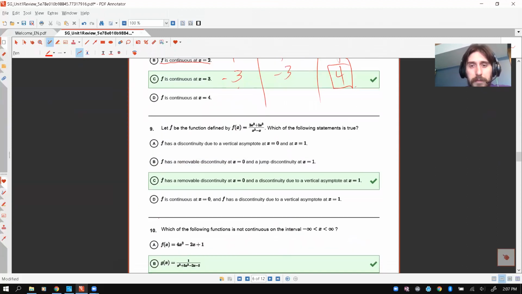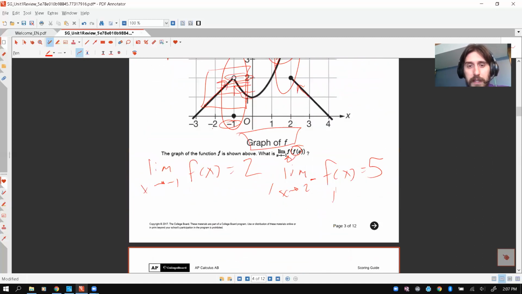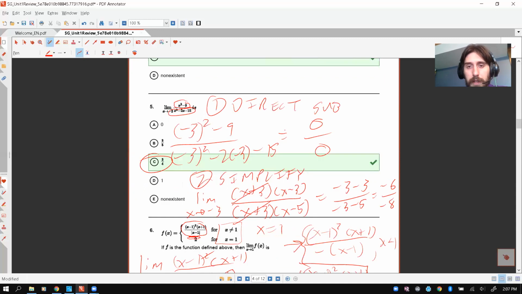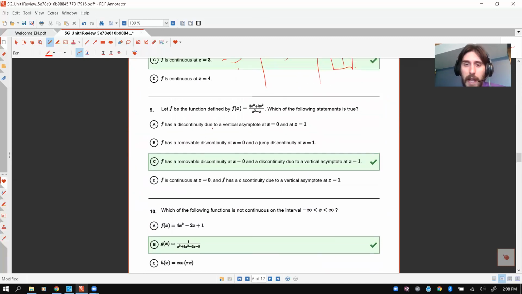For number 9, which of the statements is true? So in order to do this one, you have to look for discontinuities again. So if you scroll back up, the idea is that discontinuities are only going to happen. Oh, actually, I don't know if I wrote it in this one. I think I just put in somebody's comments. Discontinuities will happen in a function like this when the denominator is 0.